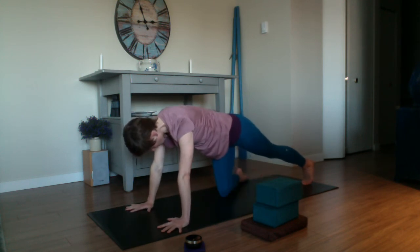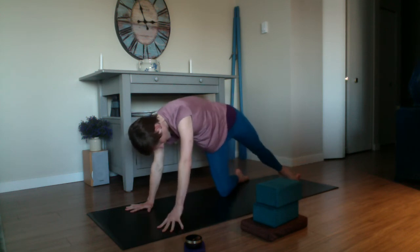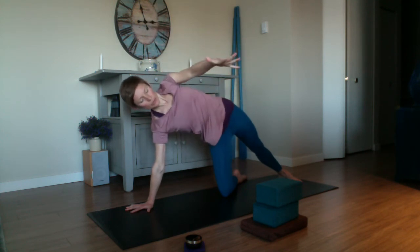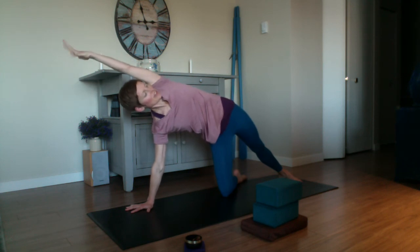Slide your right toes off to the right. This just helps with balance. Bring the left foot down, parallel with the short edge of your mat, left hand to left hip. From here, maybe left arm reaches up. Maybe you reach that left arm forward, plug the shoulder onto the back, and then sweep the arm up along the ear. You could look up if that serves your neck.